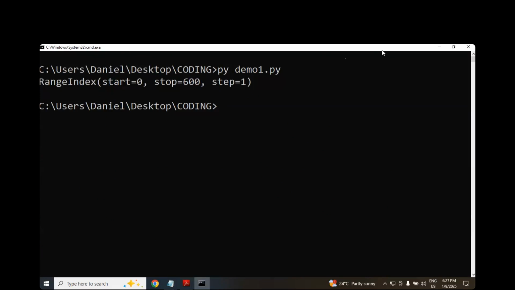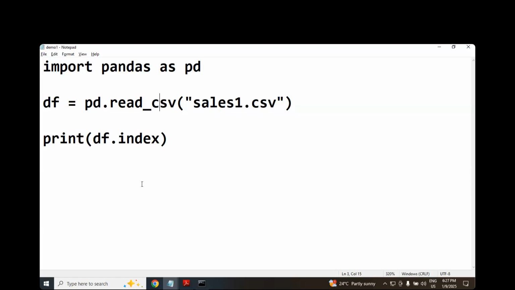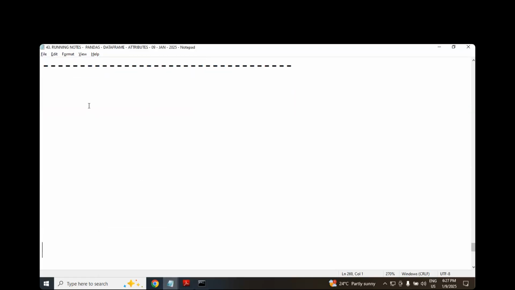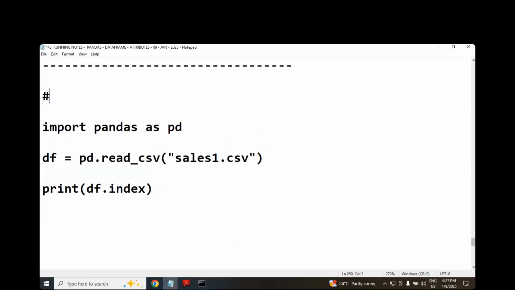Online team, can I get a response? Maybe somebody told you previously. Is it okay? Am I going too fast? Online team, am I going too fast? Yeah. Index attribute.